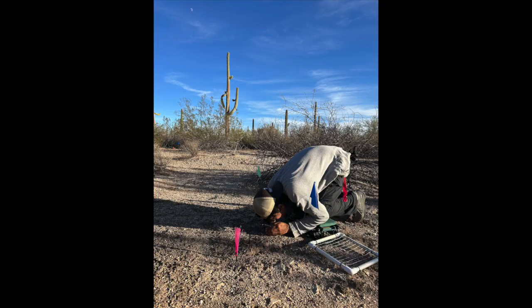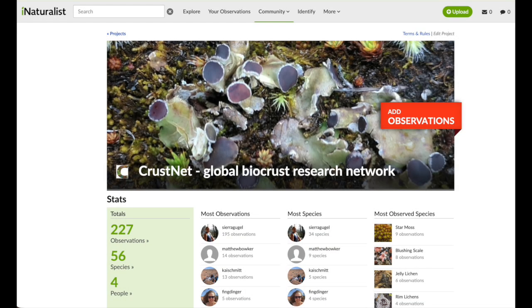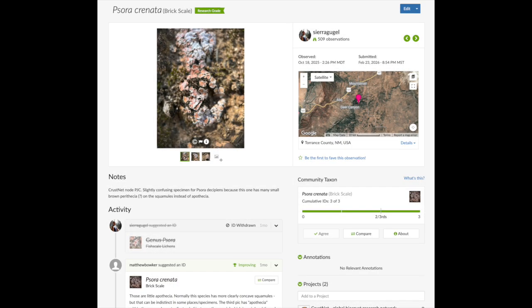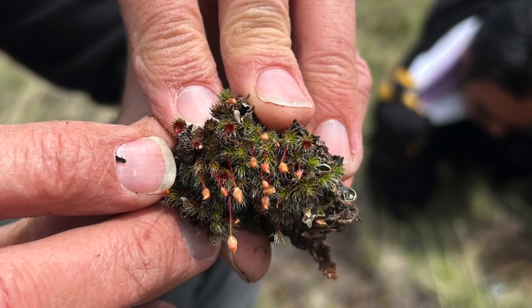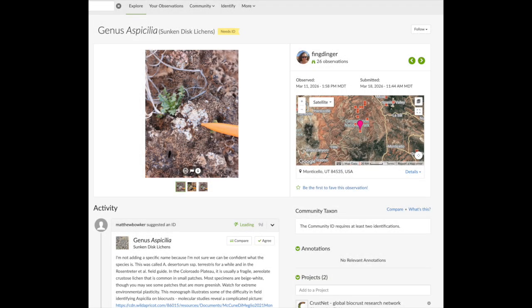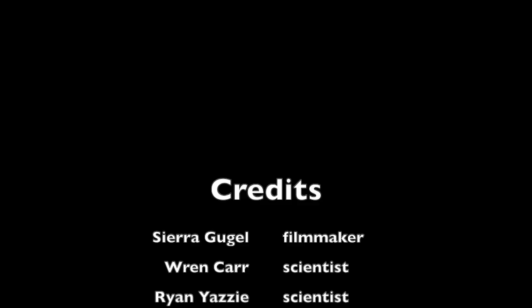Please also consider contributing photos of the bryophytes and lichens at your node to iNaturalist. You can upload multiple photos per species observation, so be sure to include photos at different scales and with different angles, including both reproductive and non-reproductive structures. iNaturalist is a great way to share your expertise and local knowledge with a broader community. We invite you to help other CrustNet samplers by suggesting identification or providing identification tips through iNaturalist. iNaturalist is also a good way to get identification help for unknown species.